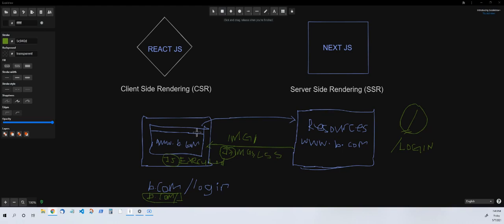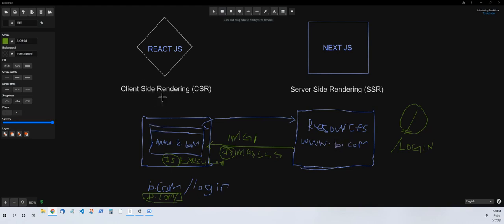Now, when I go to b.com, assuming this is my computer, and assuming this computer is the server, holding the contents of b.com.